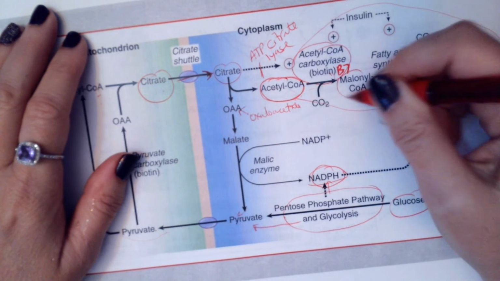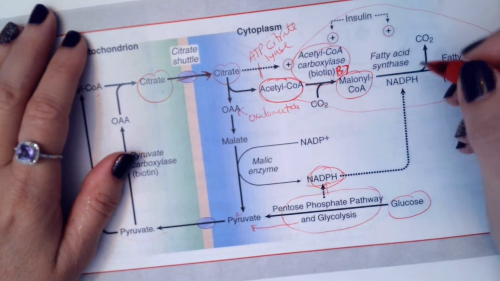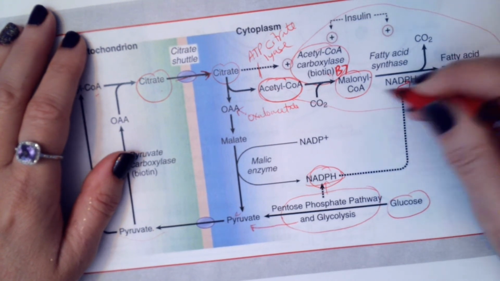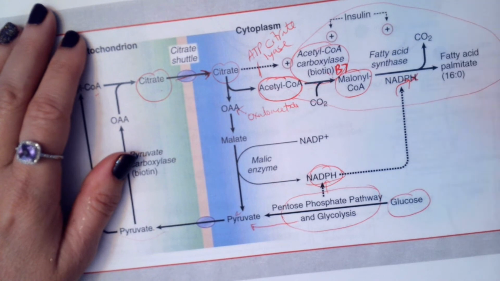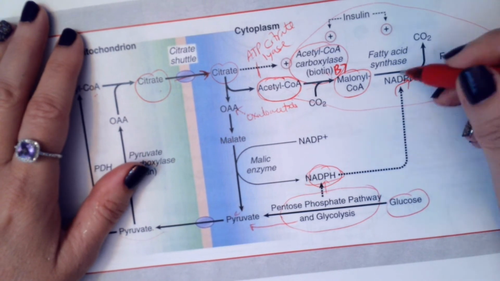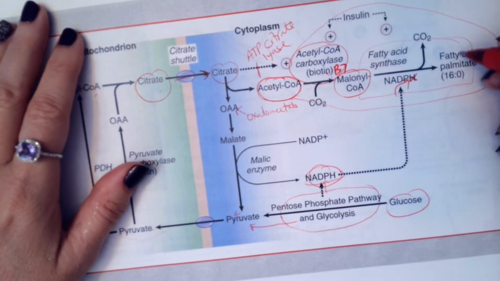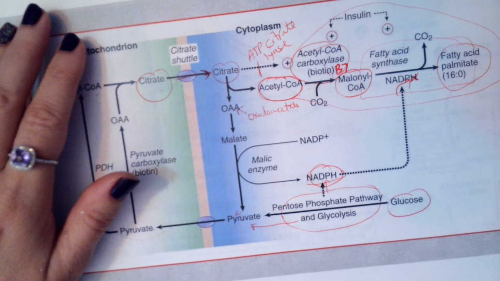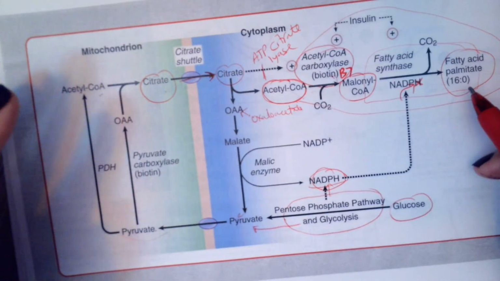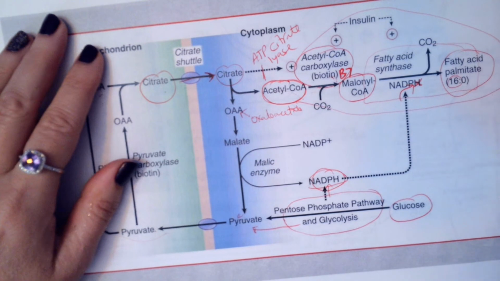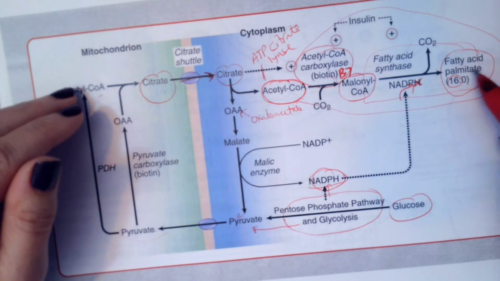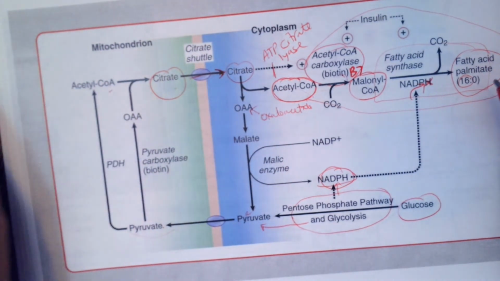Anyway, we end up with a product, malonyl-CoA. Our NADPH comes in then at this point, so it's not being added to it. It's reacting with it. We're taking the hydrogen off of it. And some more stuff happens, which we're going to get into the details of in a minute. But we end up with a fatty acid called palmitate. Now this is just one kind of fatty acid. It's a 16-carbon fatty acid. And we're going to look into how we can go from this fatty acid into other fatty acids as well.